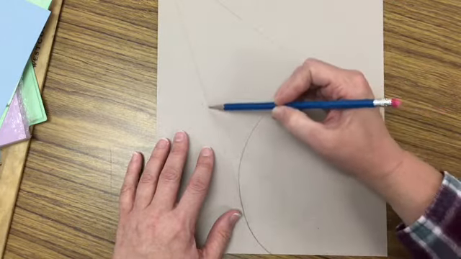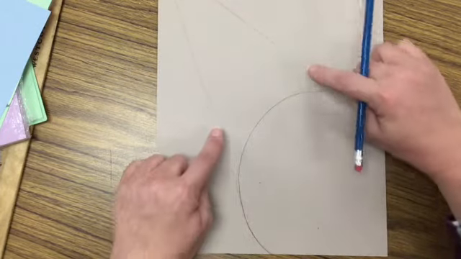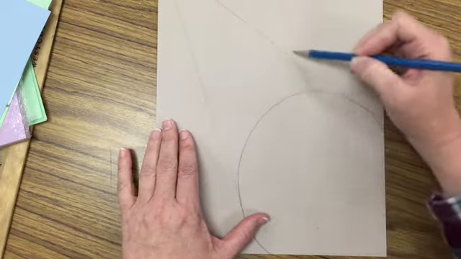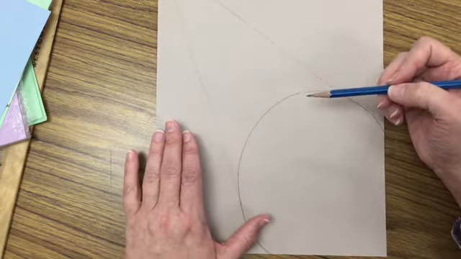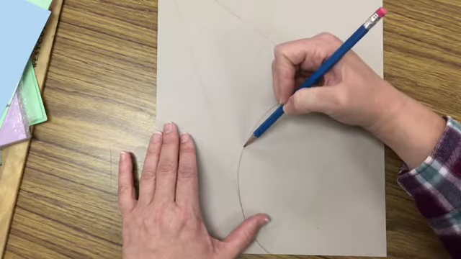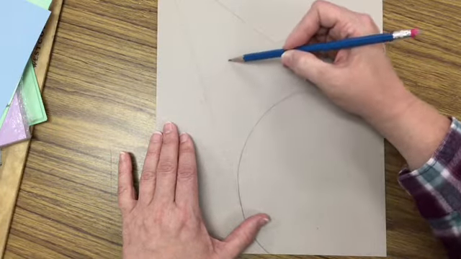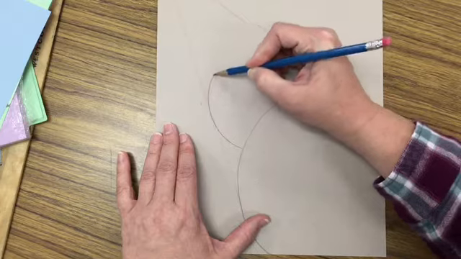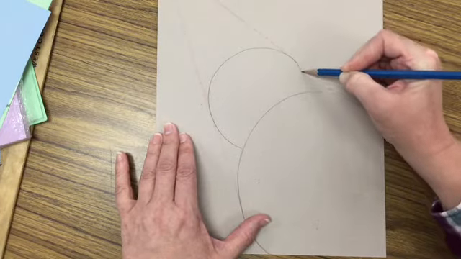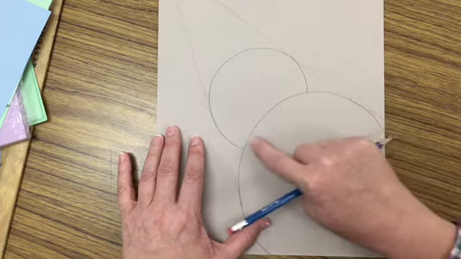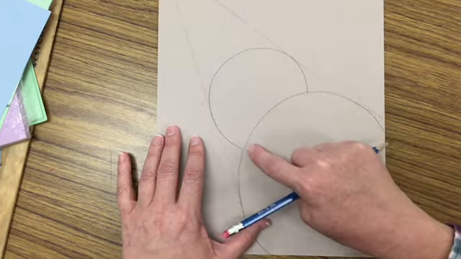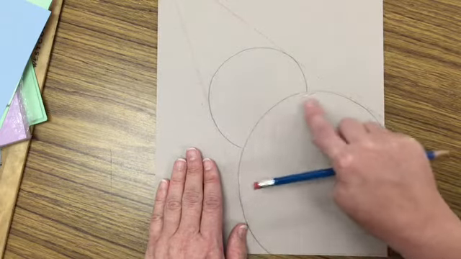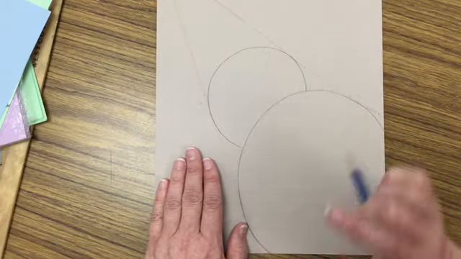I'm going to do the middle section of my snowman. It also has to stay inside of here, and remember the snowman is made up of usually spheres. It doesn't have to be perfect because I don't know about you, but snowmen are not always perfect outside. So I'm going to draw lightly at first, super soft. You can't probably see that, so let me go ahead and darken that in now. Fit it right in there. Notice that the bottom part of my sphere is not showing here. I didn't draw the whole circle, and the reason for that is because it is being overlapped by the bigger sphere down here on the bottom.